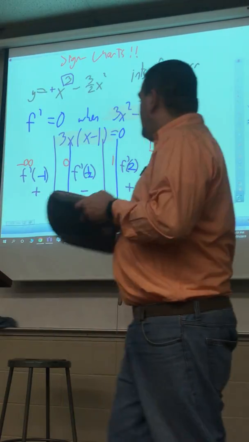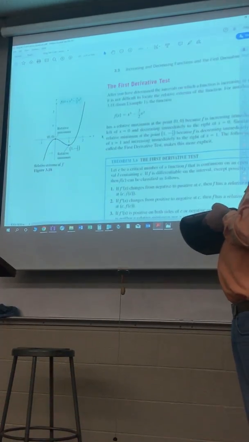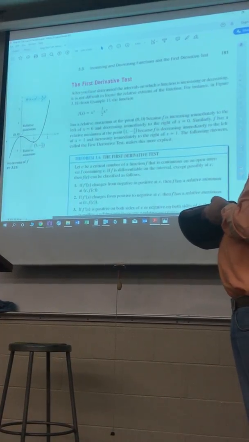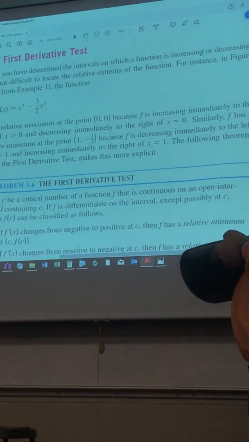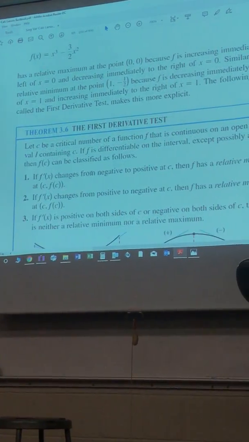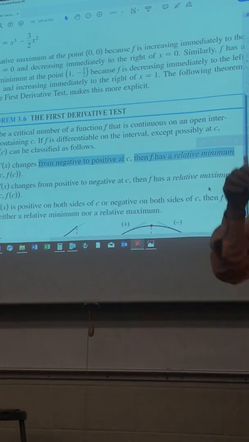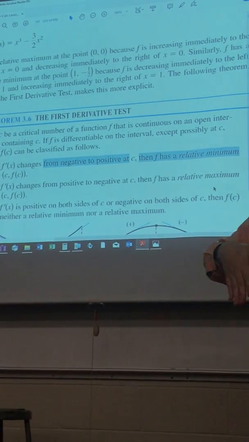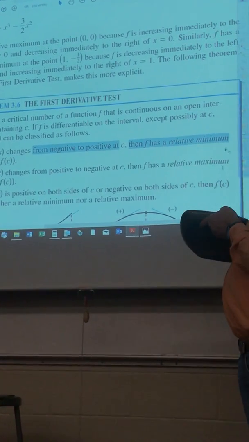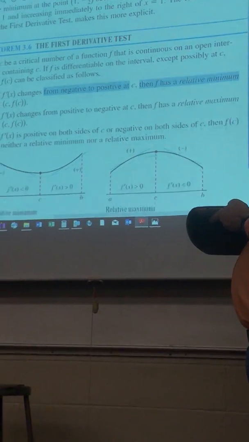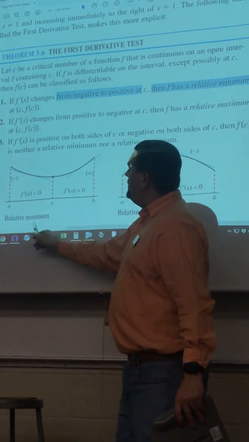Okay, the first derivative test is exactly what we're talking about here. Sign charts galore. Show me your work. Your work is a sign chart. So here we go. Here's what they're going to say, and please get this down. If f prime changes from negative to positive, then it is a relative minimum. Again, from negative going down to positive going up, does that mean you're going to have a minimum? From f prime, negative to positive, this is called a relative minimum.